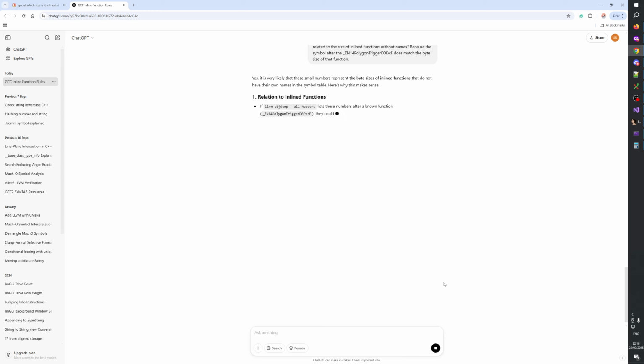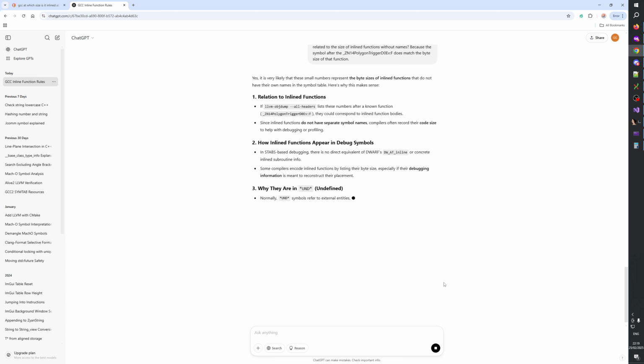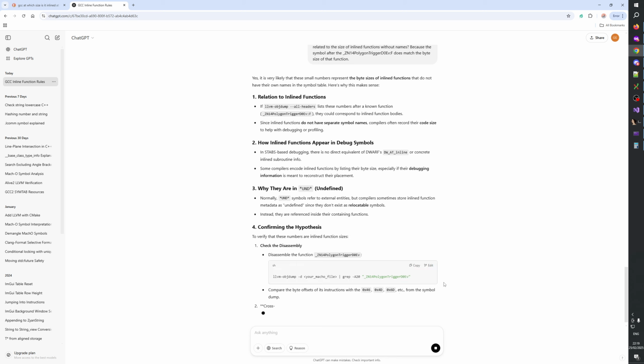Okay, he's already confirming my bias. Well, it's very likely represent the byte size of inline functions that do not have their own names. They could correspond. Okay, it's just confirming what I am saying. Well, it's not helping. Normally undefined symbols refer to external entities, but compilers sometimes store inline function metadata as undefined since they don't exist as relocatable symbols.